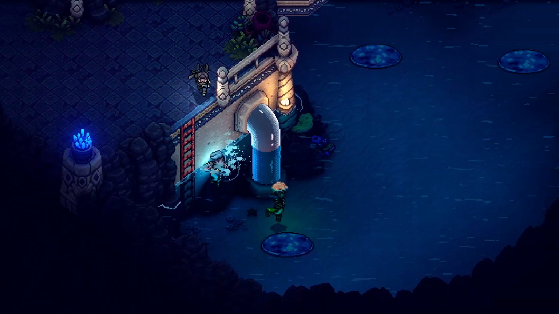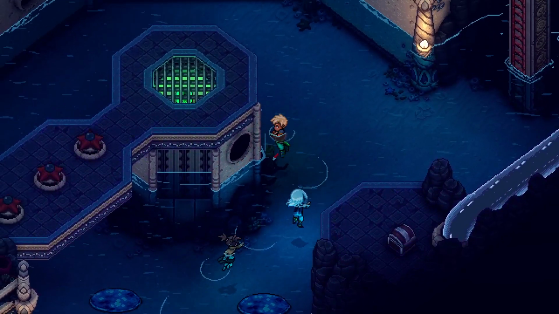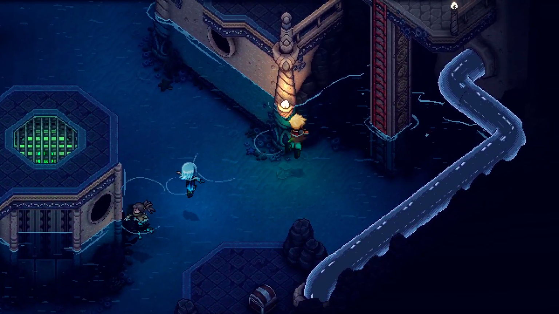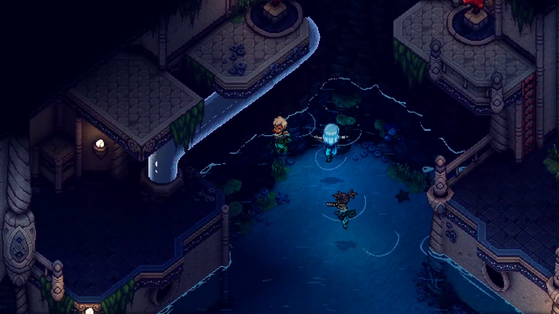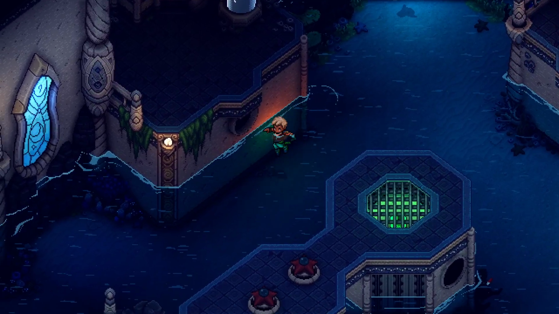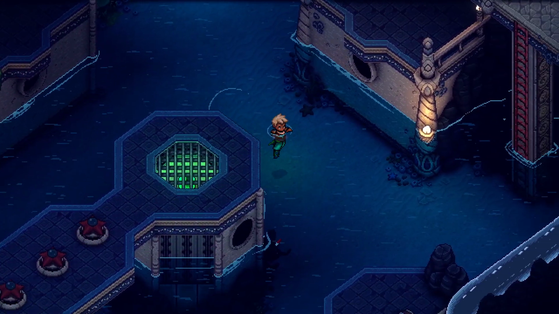Okay. There's a chest over there. Anything over here that I can work with? No. So right, I gotta climb up these ladders.